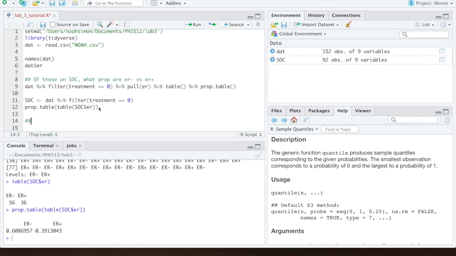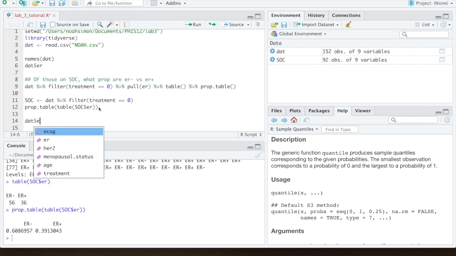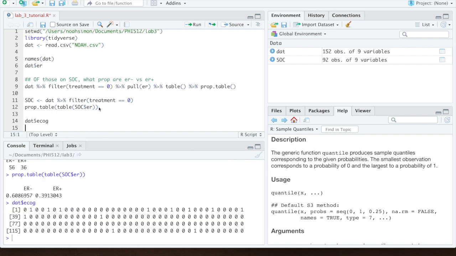So we have this variable ECOG. Let's look at that variable, dat$ECOG. What we see is in this data set, it's either a 0 or a 1, right? So for everyone in the data set, their ECOG level is either 0, fully able, or 1, slightly decreased ability due to cancer, or not necessarily due to cancer, just slightly decreased health, essentially. Let's imagine what I am interested in is the overall proportion of people who have ECOG equal to 1.